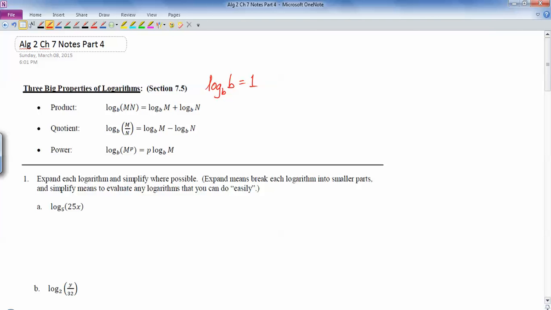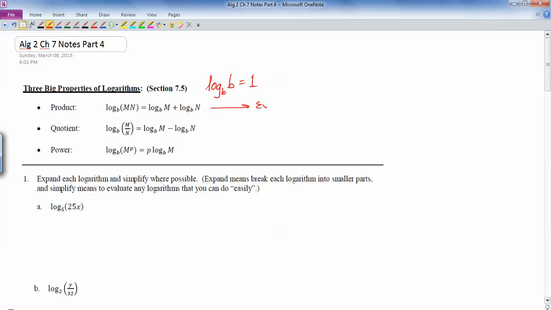So it's not that complicated to think of, really. Probably my favorite rule of logs is this one. This one I think comes in the most handy. If you have some log, whatever base, of something to a power, that power can actually come down in front. So we'll do examples here of each one.